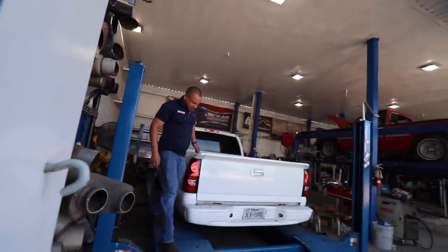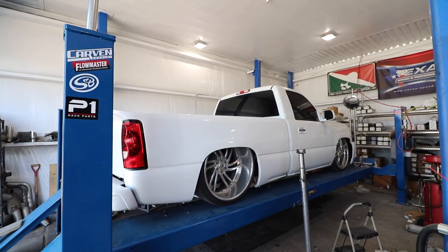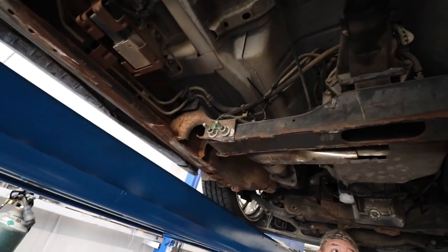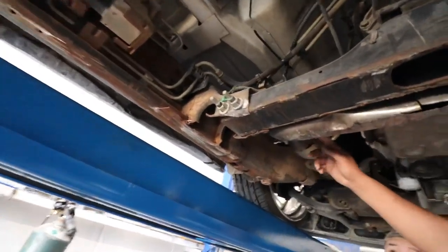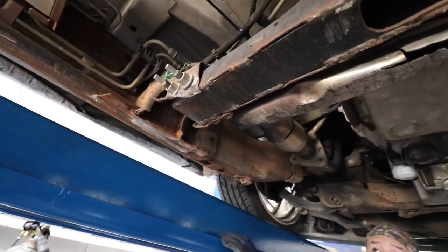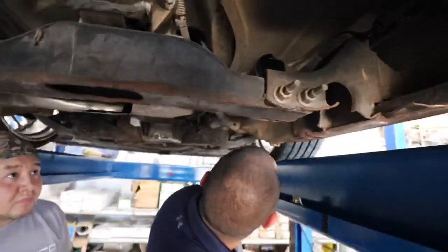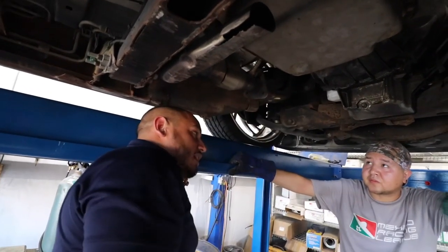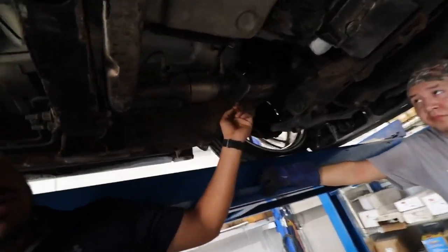Getting it on the lift wasn't that bad. Looking underneath, it's all tore up. When I lowered it I had a Carven all the way back, then I put a hole through it so I just took everything off. The mechanic explained they're going to cut it right up here because it's reduced, so they're going to keep it all three inches. They'll cut it up there so they can run all three inches.